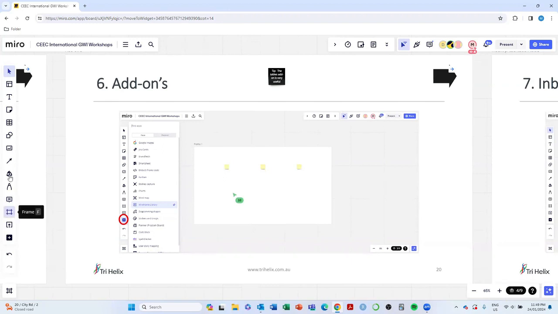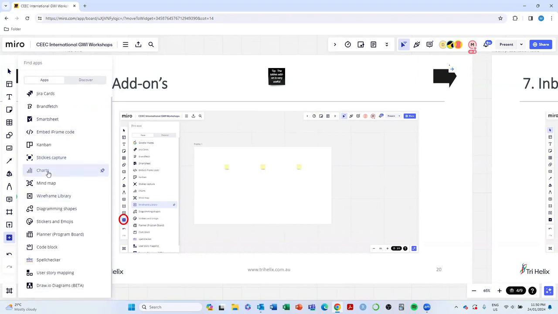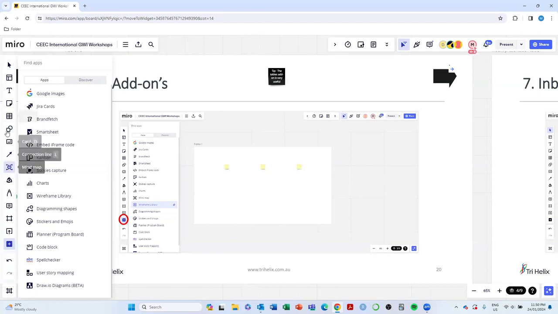So if I come down to the left-hand side here and go to the plus button, you'll see on my screen there's a whole bunch of other features that you can use. Equally, if it's something that you use quite a bit, you can drag it onto your left-hand side menu bar and include it there so you can use it more often.